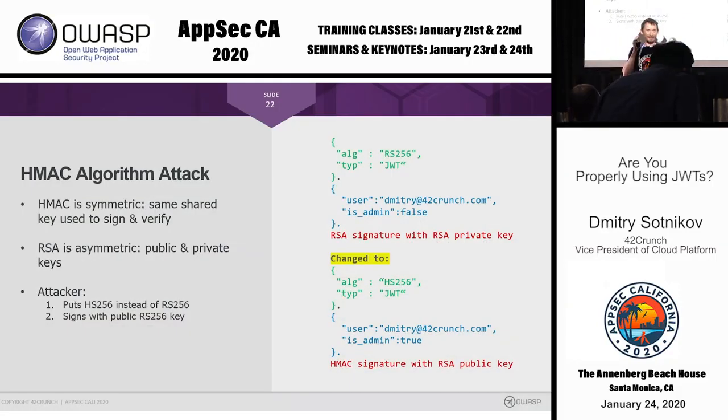So if what my code does is just take the algorithm, take Sam's public key, and verify the signature, that would work. Because the algorithm changed, but the key didn't change, right? So I'm blindly using his public key. I think that I'm using asymmetric encryption. However, in reality, my code might be using the algorithm from the token, and so I'm not using the algorithm that I think I'm using. And so I think that it's all right. I think that I verified the signature. However, no, I fell victim to the attack.